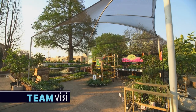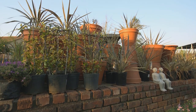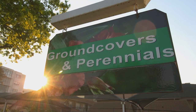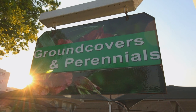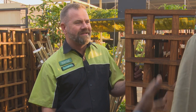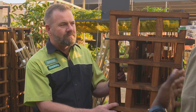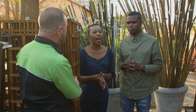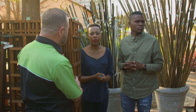Looking through the garden, we find that they have more hardscaping things, like pots and pavers, everything that we literally need for the garden. So you know that we are doing the concrete jungle theme for the outdoor garden. You want a simple garden, low maintenance, because our client is a single guy. So what we want is an outdoor living space. We want our client to be able to live outdoors and do what they need to do. That's why we've included an outdoor dining area as well as our fire area.